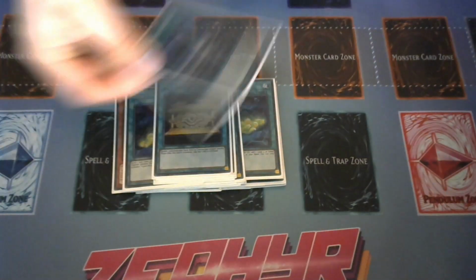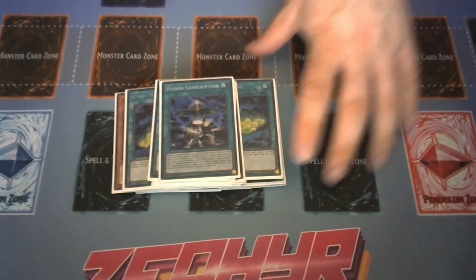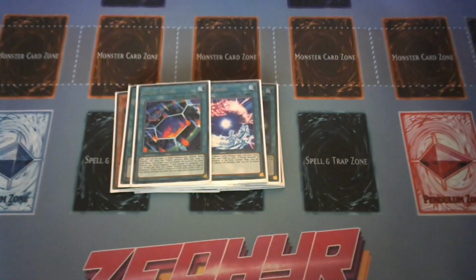I played this to search out my Clock Dragon, my Clock Wyvern, by just revealing my Clock Dragon. And that way I got an additional monster in my hand for either my ritual summons or for next turn's plays as well. Then we're playing 1 Signet, 1 Signet Ritual and 1 Signet Fusion. This is your card search of your link monsters.